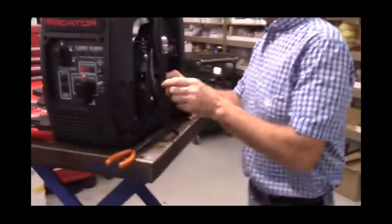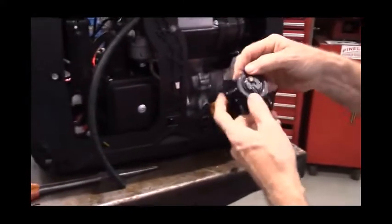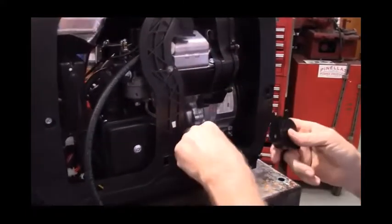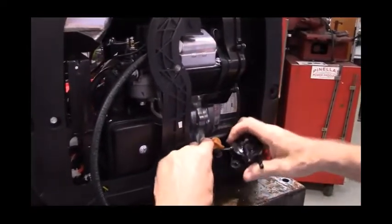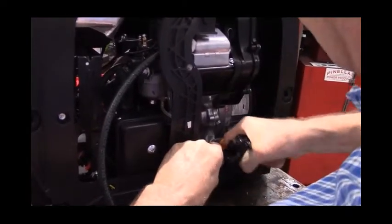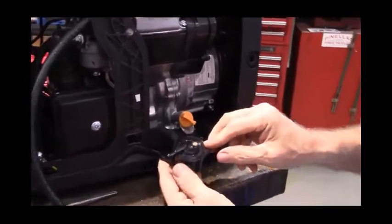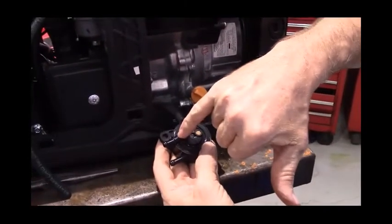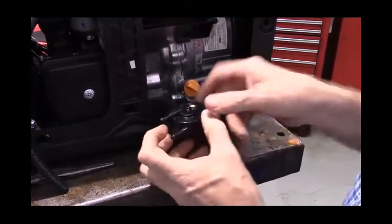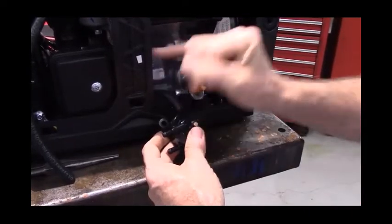That hose just runs around under the air box. Ultimately, that hose is going to go onto this spigot from the fuel pump. In fact, we can go ahead and do that now. The ports on the fuel pump are labeled. This one has a P as in pulse port. This one has an arrow pointing in as in fuel goes in here. This has an arrow pointing out as in fuel goes out of here and onto the carburetor.